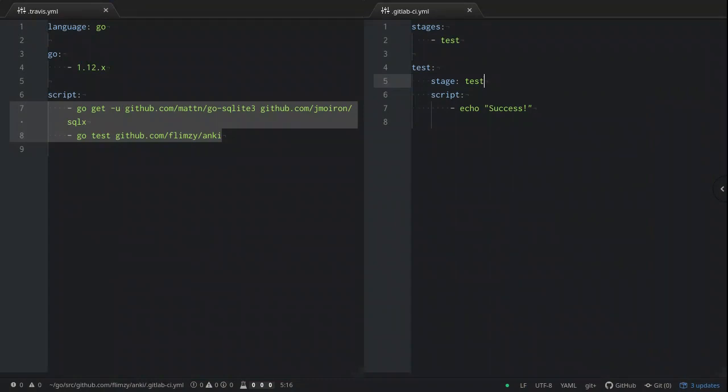The first thing I want to do here is to tell GitLab to use Go version 1.12, the same as I was doing in Travis. Now, GitLab by default uses Docker images to run its continuous integration pipelines, which makes it very simple for us to do this configuration. All I need to do is to provide the name of a Docker image that has Go 1.12 installed. I can use the official Docker image from Go for that.